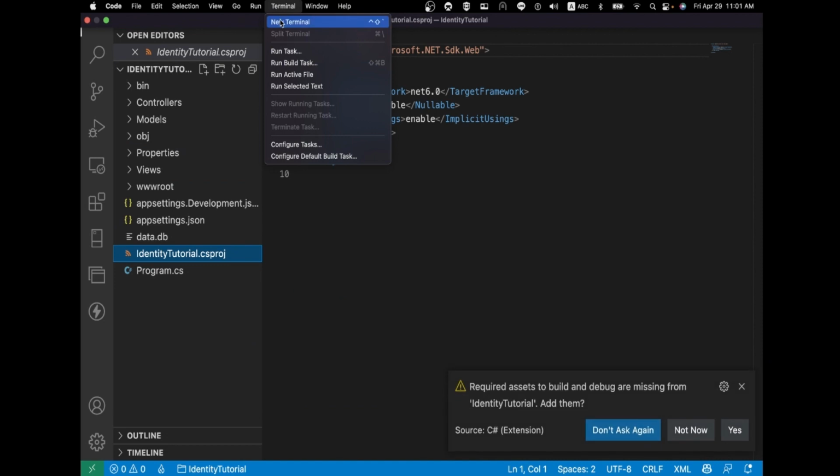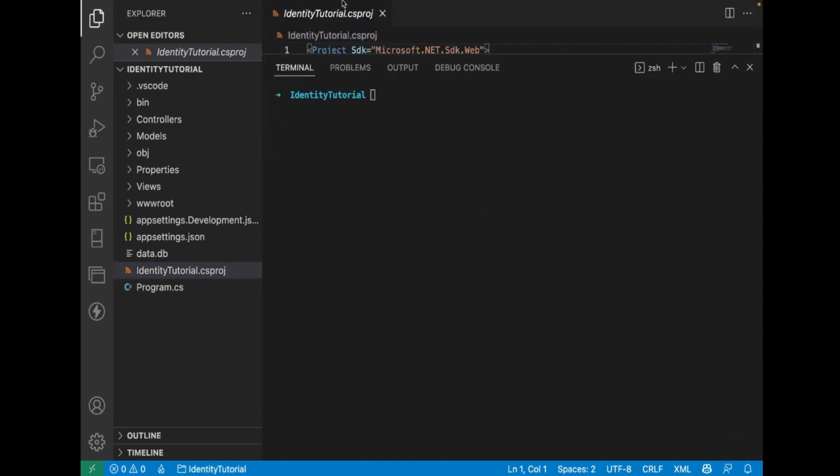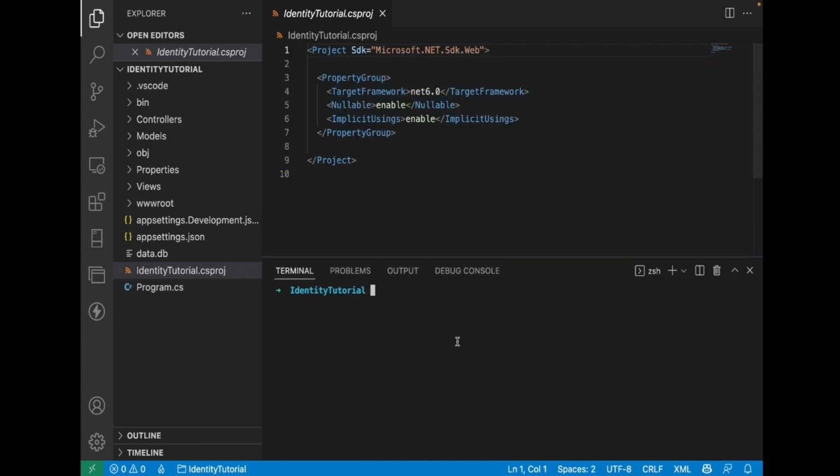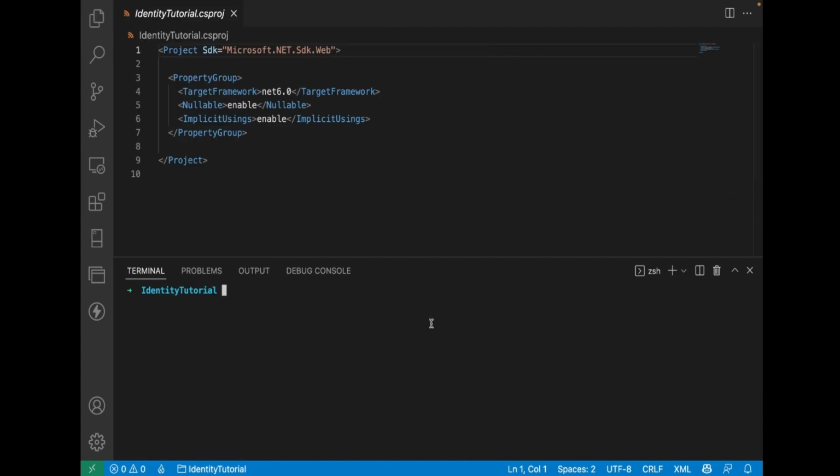Let's open up a terminal here and give it more space, then dotnet add package Microsoft.VisualStudio.Web.CodeGeneration.Design.